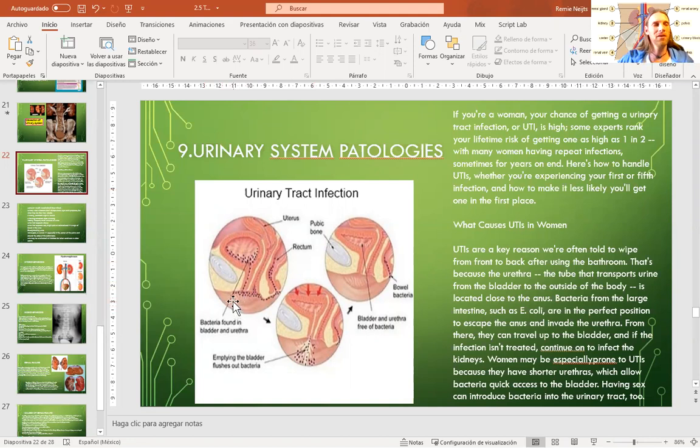That's why if you go to the bathroom to do number 2, girls, they should always clean from the front to the back and never from the back to the front, because then if you wipe yourself, you bring the bacteria to the front. So basically you have to clean yourself like this. You go up, you don't go like this, because then you're going to pull the bacteria to the front. It's not a good idea.